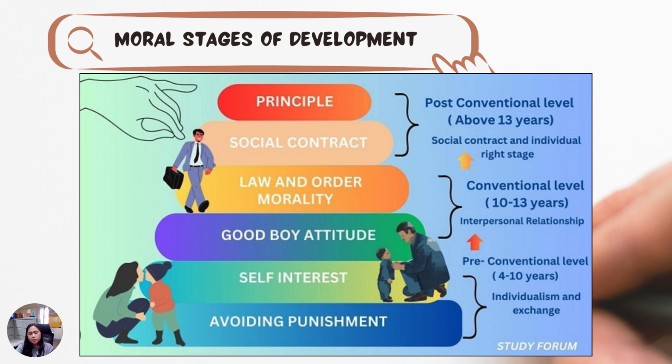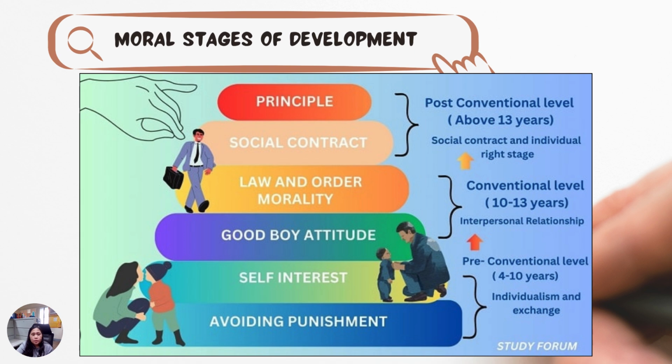So it's possible that an older individual, like me, already 39 years of existence, is not guaranteed to be in the post-conventional stage of morality. There are times that my behavior, my actions, still reflect the first level, first substage of pre-conventional morality. So from time to time, we regress, we step backward, and step forward. That's why a sense of reflection is very important.